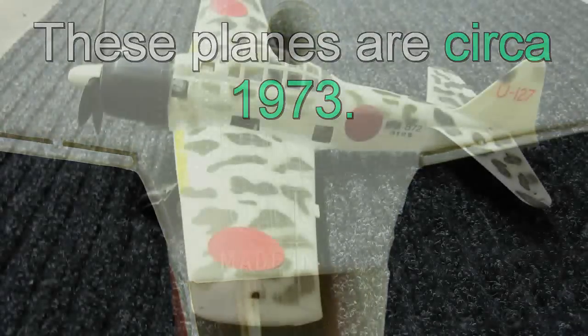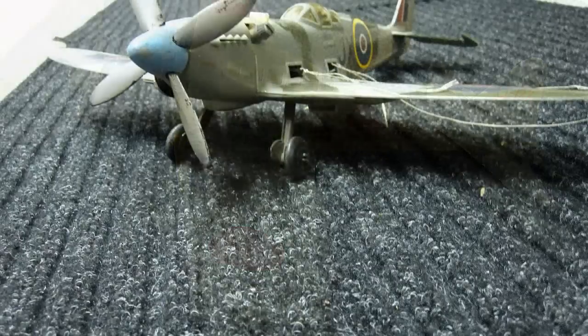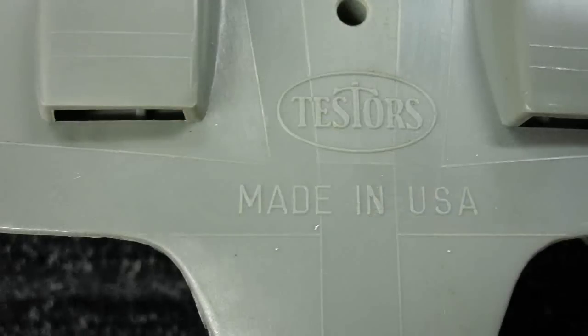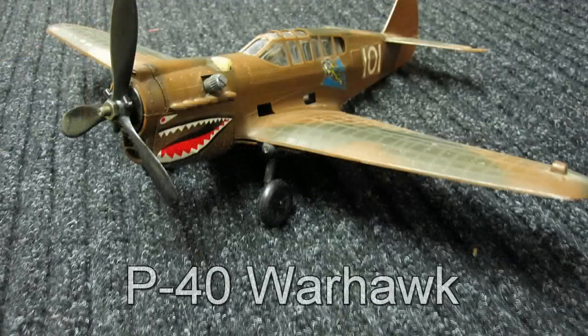Well, when Larry, a roller skating friend of mine, asked me if I wanted some old Cox model airplanes last week, I said, absolutely. You know, being all Cox, I knew they were going to be U-control and I got excited to try it again. And as you're seeing, I have some pretty interesting looking planes here, and then I'll fly a couple of them, ending with a modern twist.